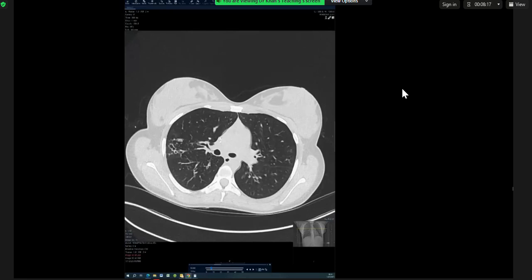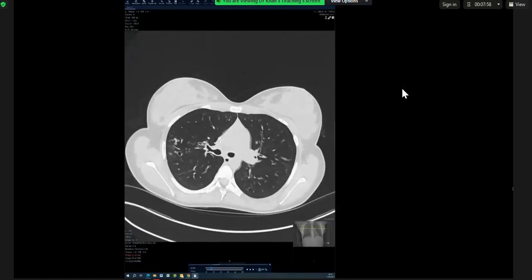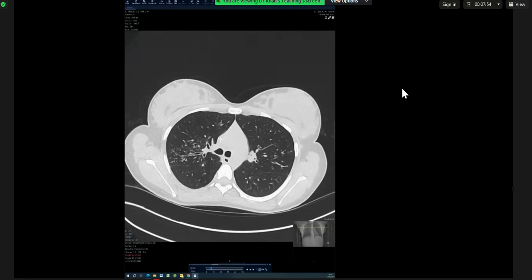What is endobronchial thickening? You mean bronchial wall thickening? Bronchial wall thickening, yes. Sorry. And you mentioned traction bronchial dilatation and bronchiectasis. So you have to pick one, I'm afraid. Yes, you're right. There's cylindrical and cystic bronchiectasis. When you say traction, you're implying ILD, and the patient doesn't have ILD.